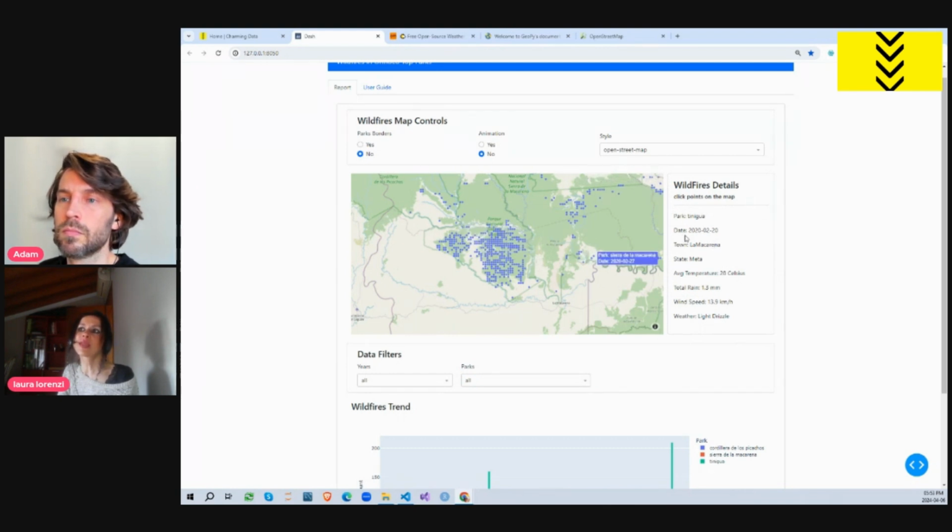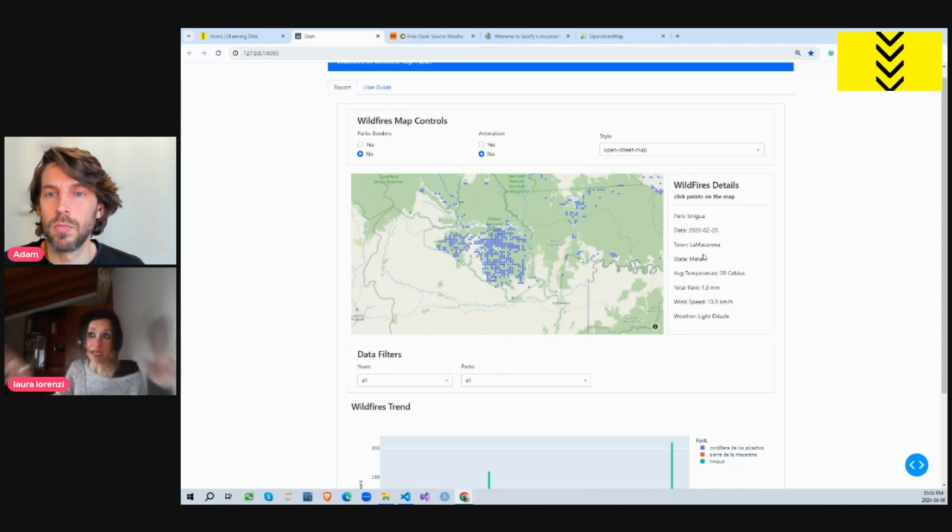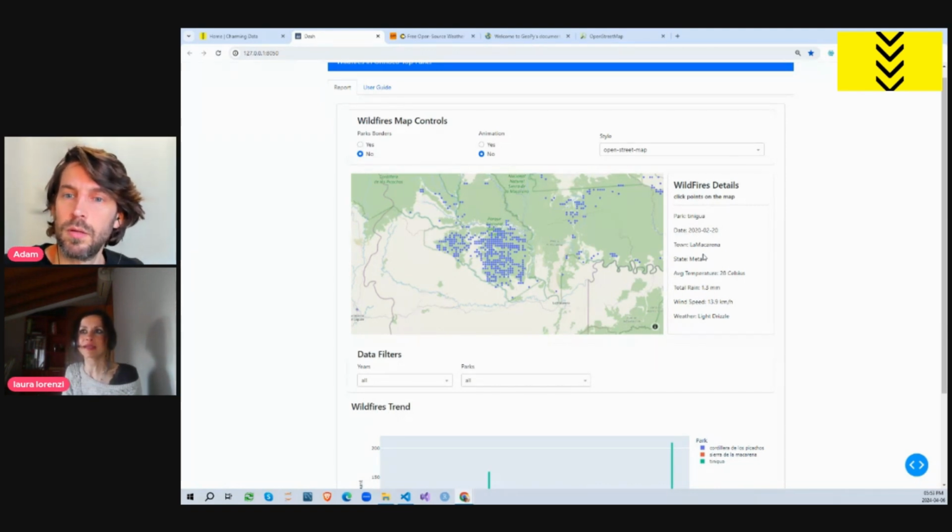For example, together with the date when this wildfire occurred, I also decided to enrich the data set by adding further information like the location, like the town, but also information about the weather conditions. So to add further details, which were not present in the original data set, I decided to join this data together with some other data coming from the web, from some specific API, everything is free, as I said, that are available. So I merged and created a big data set with many more information.